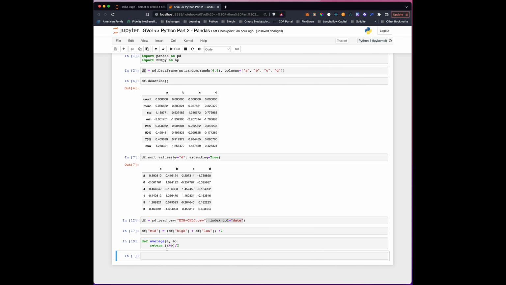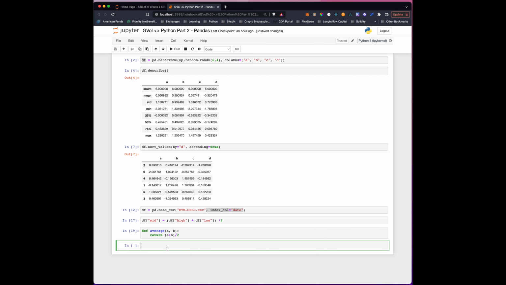And now let's say we wanted to apply an average between two numbers across every row. So we can do that in a special way. It's called a lambda. It's a function that is basically applied across a data frame. And so we'll create a new column and apply this function to the data frame. So I'm going to create a new column on our data frame called df. I'm just going to call it new mid, just so you can see that the output becomes the same, but the way you apply it is a bit different.